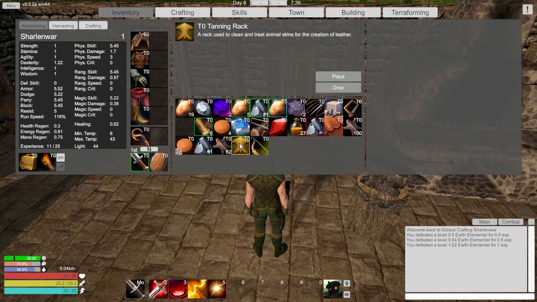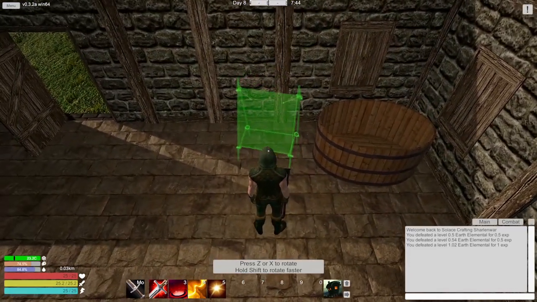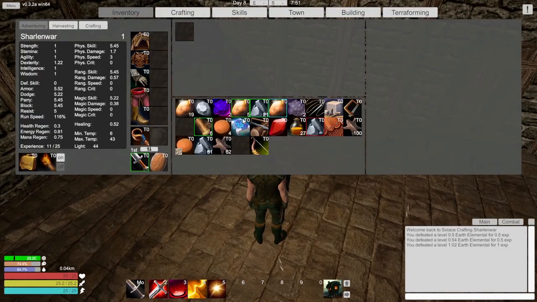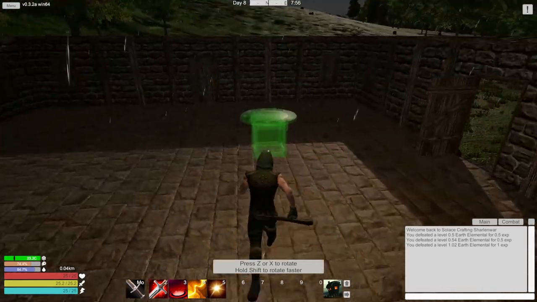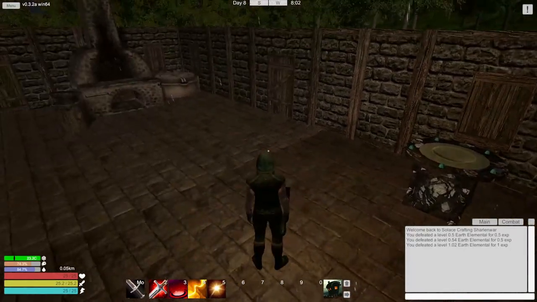Okay, and tanning rack. This can go beside this redding vat thing. This, let's just put it like that. That works. Okay. Enchanting table, where are you going to go? I don't know. We're just going to throw you over here. I'm not even sure which way is up on that thing, so that is fine.